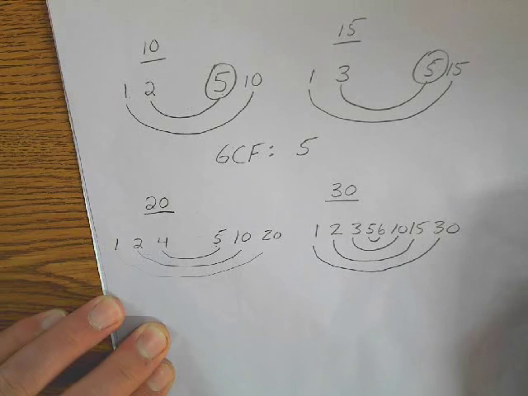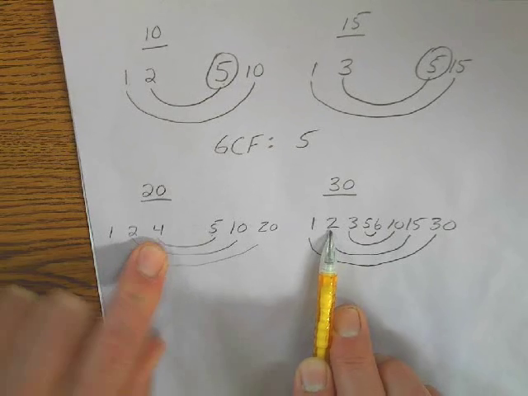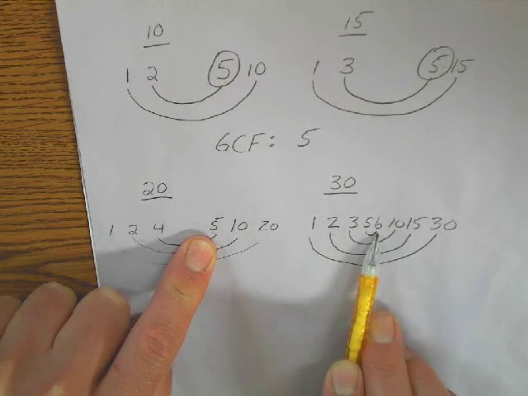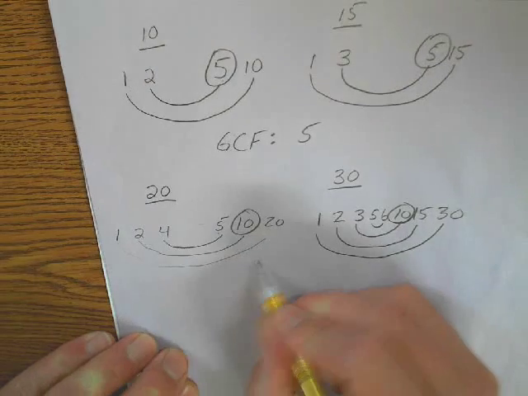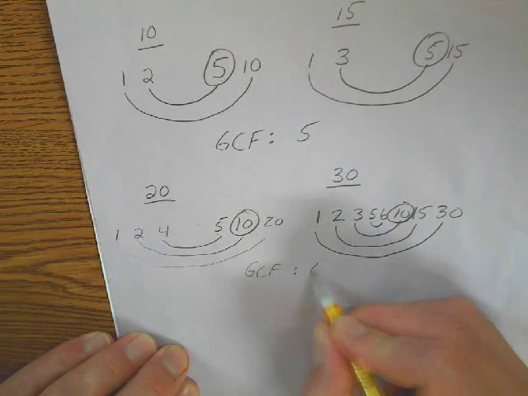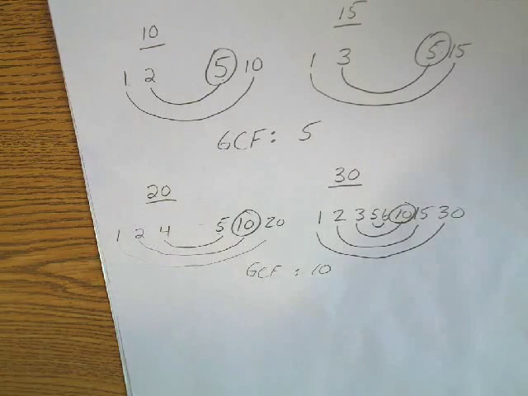So now we have to go back and figure out which one is the biggest. They both have a 2 in common. 4 no, 5 yes. 6 no, 10 yes, and 10 is actually going to be our biggest. So the greatest common factor is 10. Okay, so that's how we find the greatest common factor between two numbers. Now, that number, the greatest common factor, is actually used when we reduce fractions. So what we do with fractions is we find the number that they have in common, and then we reduce those fractions by that number.